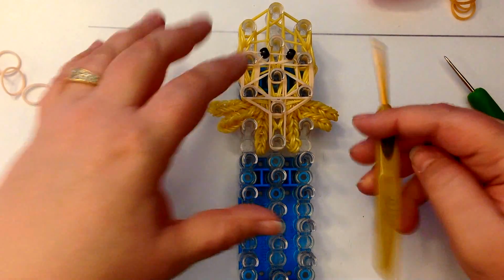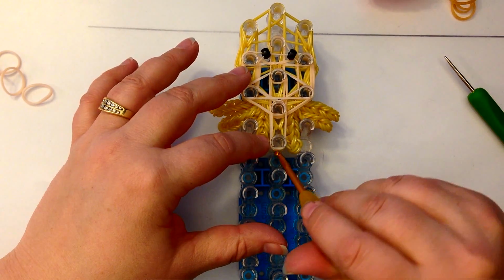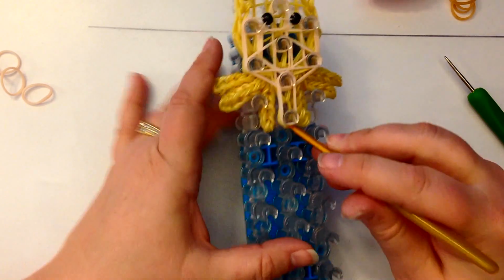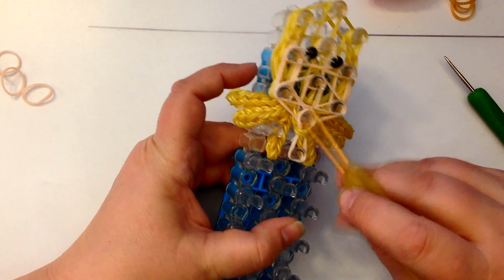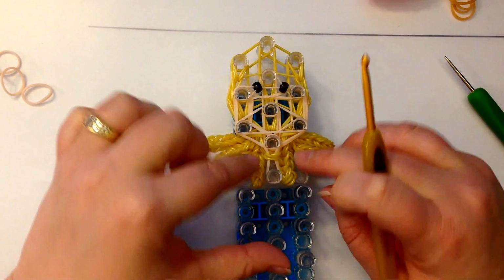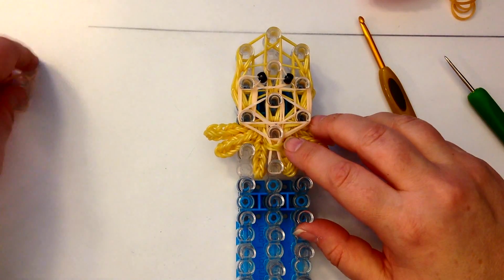So a very important part next is to actually attach the back of the hair to the skin on the front of the face. Grab the end cap that is in yellow here and lift it above and place that on top, and that's going to anchor in the back of the hair to our face. That's a very important part.